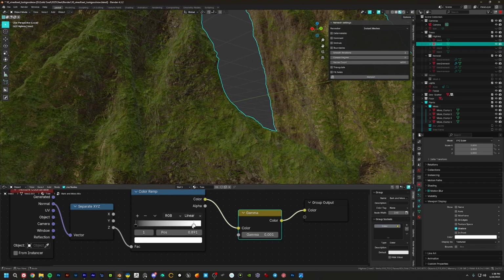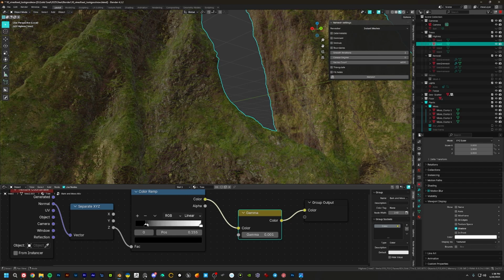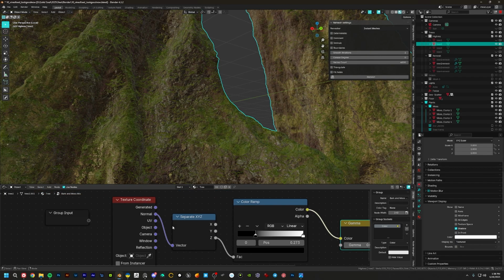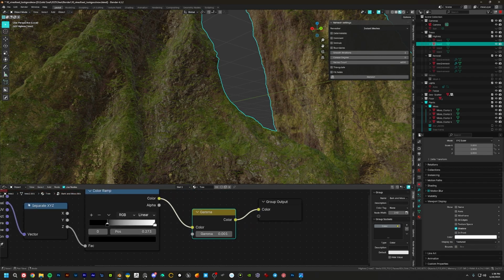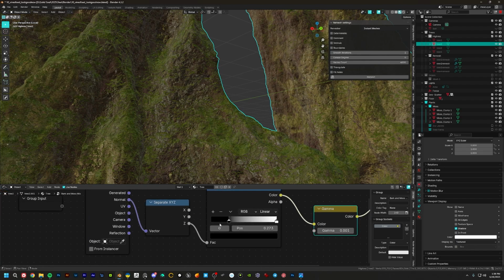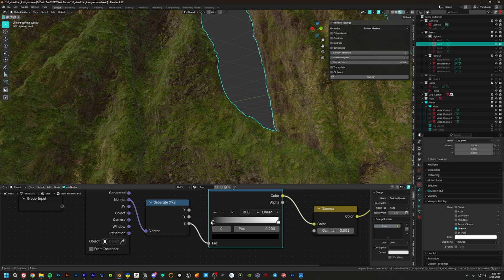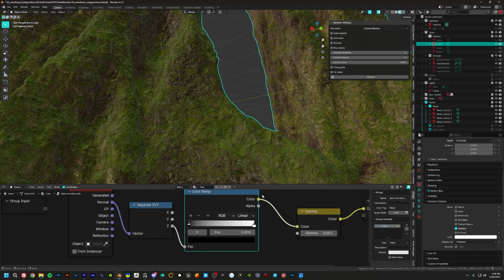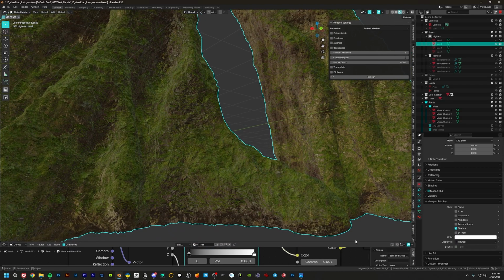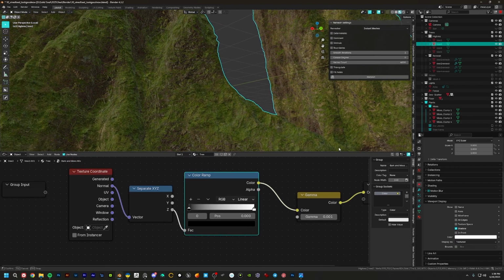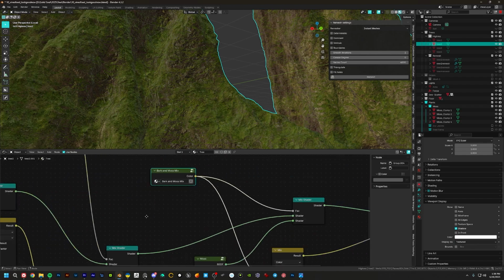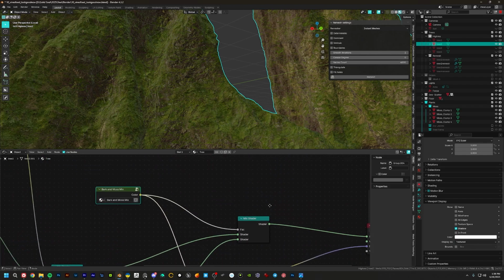And then if I take the color ramp, there we go. If I move the black, it's going to show less of it based on that noise texture that it's also mixing with through the bark textures. So this added a really cool effect and allowed me to get more control on the moss growth of the material. Once I figured that out, I can probably link this in my Patreon if you guys want access to it. I probably can't supply the textures, but I can definitely supply the node setup if you're curious.